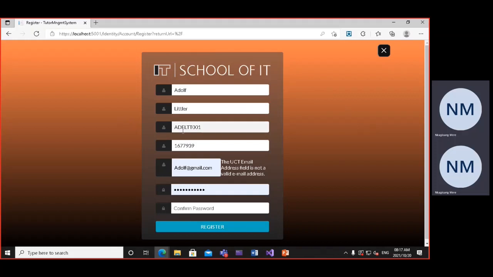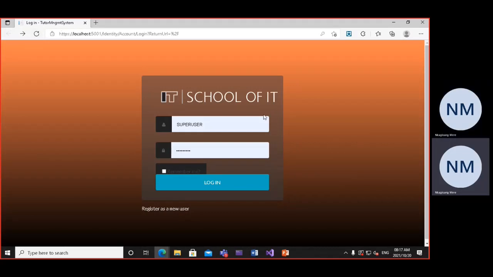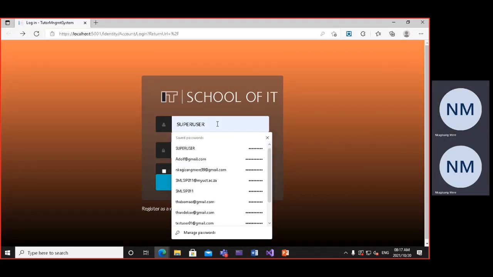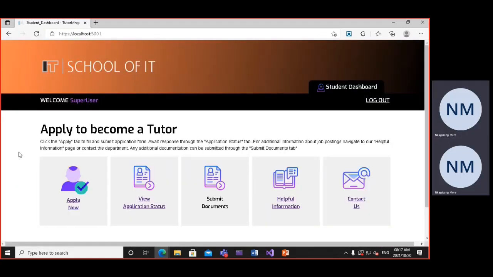So because we've already registered this user, just going to go back, and we will log in with that user when we fill in an application. So just to log in with my own account and show you that UI and demonstrate why we did what we did. When you go into the dashboard, you're going to see that this is the student dashboard. All users will be notified by this which dashboard they're on.